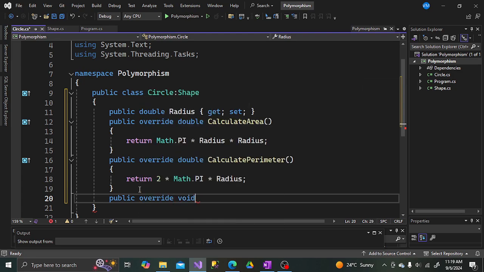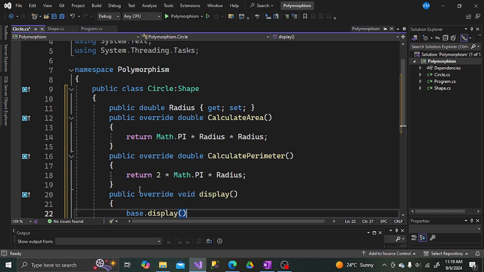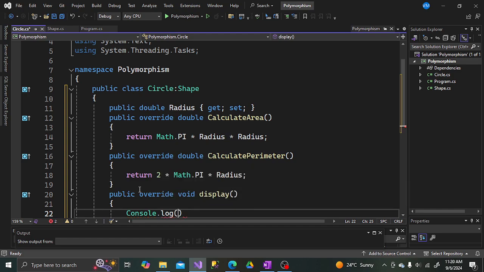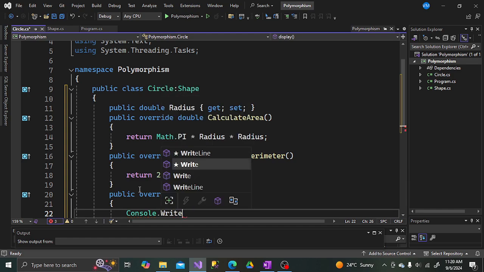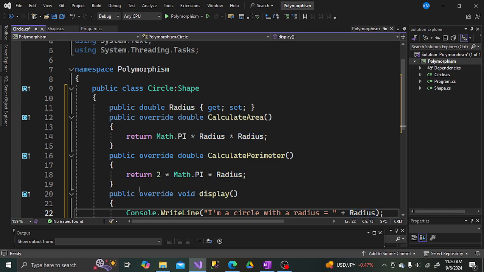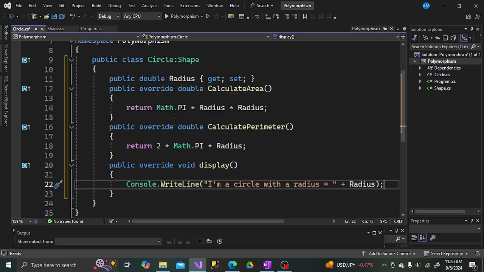We are still overriding display. Then we are going to Console.WriteLine. This is not JavaScript. I'm a circle with a radius, then we are just going to display its radius. As easy as that. There's nothing complicated so far. This is what we did with inheritance. We are not there on polymorphism yet, it's inheritance.